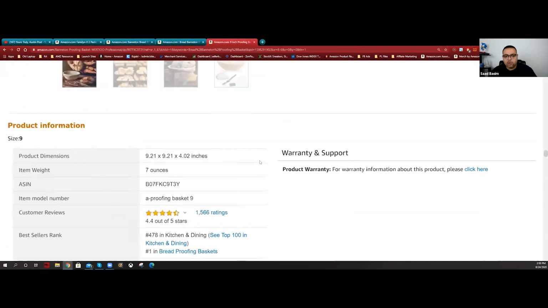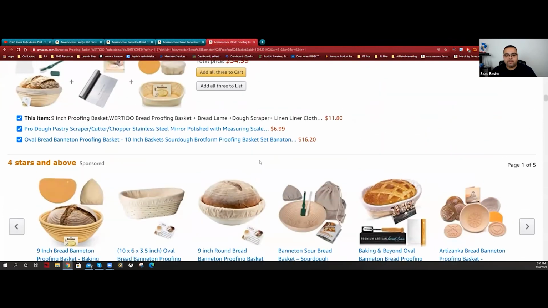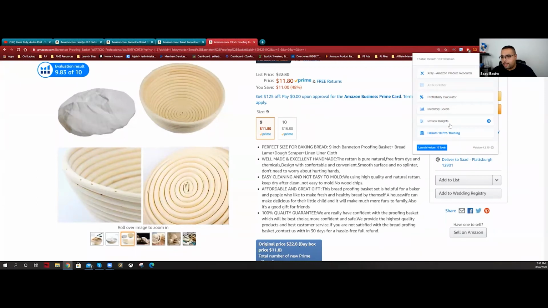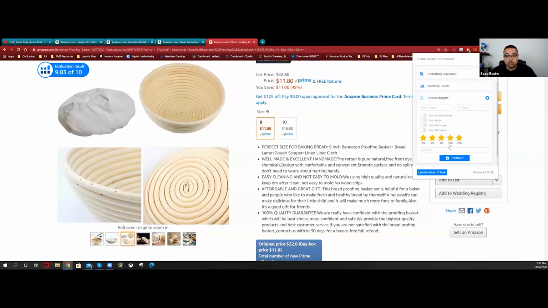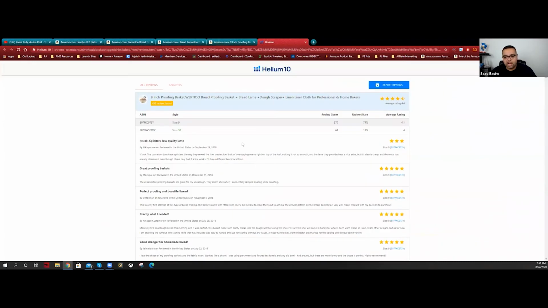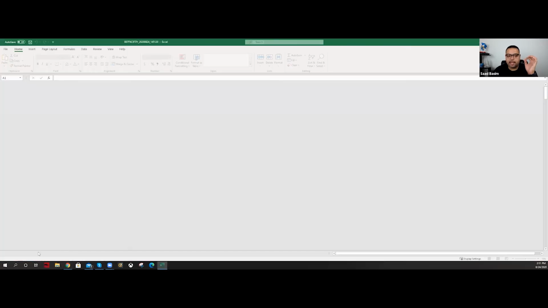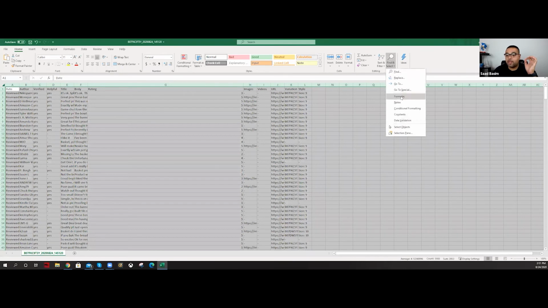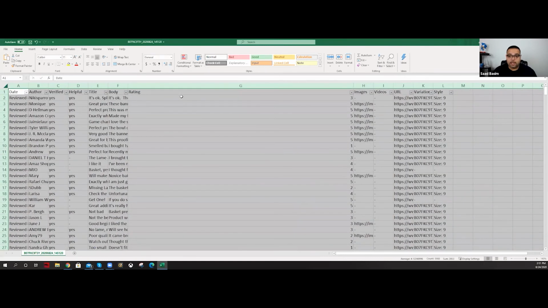Now, if you want to do it much easier, and if you have Helium 10, you can actually use Review Insight. It's a really cool way. If I come here and extract them all, I can see a few things. I can export it and it gives me a file, and I can sort them by the type of reviews that I need: 1, 2, 3, 4, whatever. I can sort from the largest to the lowest.